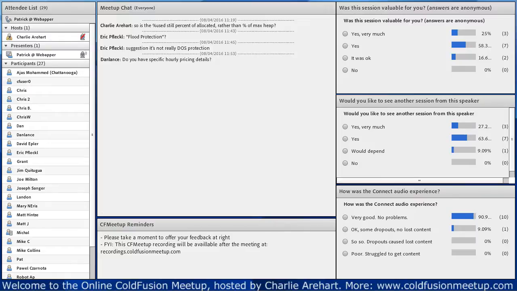Yes, so specific hourly pricing details. Question from Dan Lance. We had to juggle a lot of considerations with this, and mostly related to what would the sweet spot be for pricing. So it's actually going to be mostly a sliding scale pricing structure, based on the amount of licensing time that you buy. For example, you might buy 3,000 hours. You're going to have a low hourly price point, like 5 cents an hour or something like that.